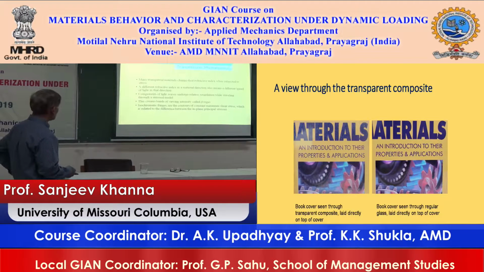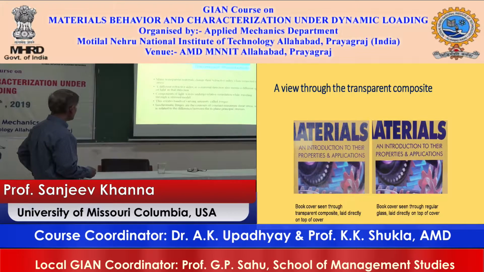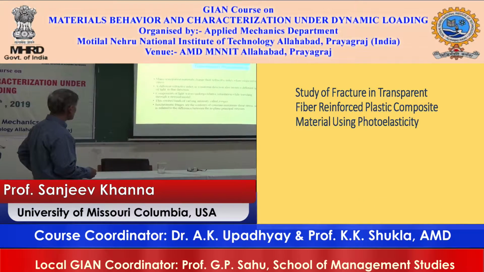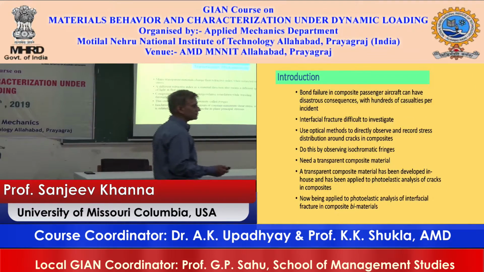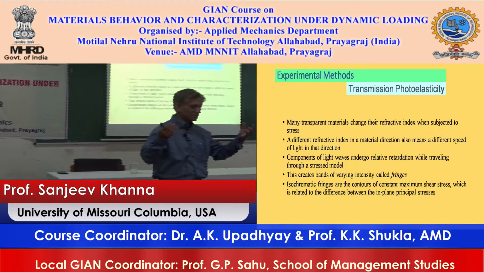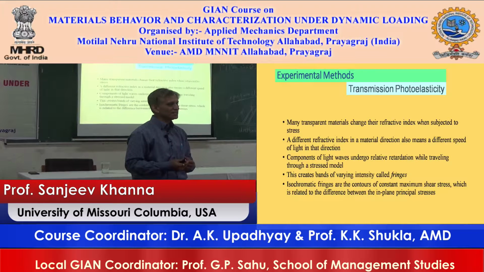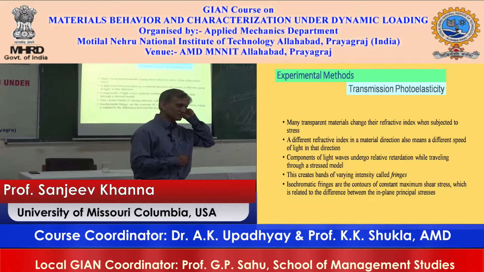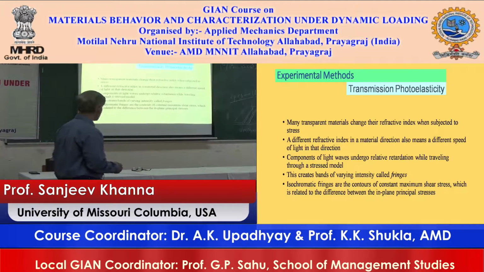So the basis for photoelasticity is that the material changes its refractive index when subjected to stress. Okay, that's the basis for photoelasticity. If I use a composite polymer composite whose refractive index does not change when stressed, then I cannot use this method. So the photoelastic method is based on this principle here.